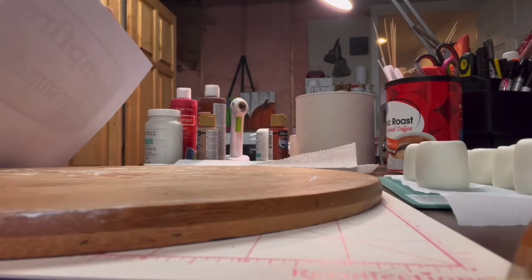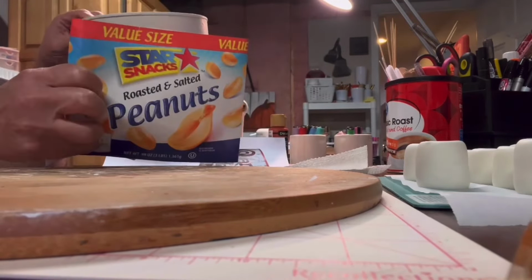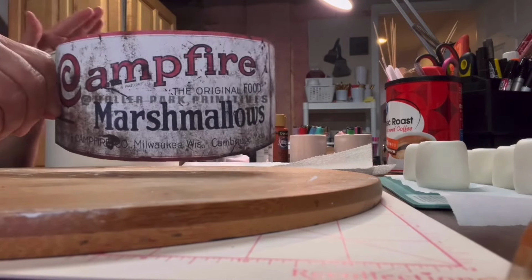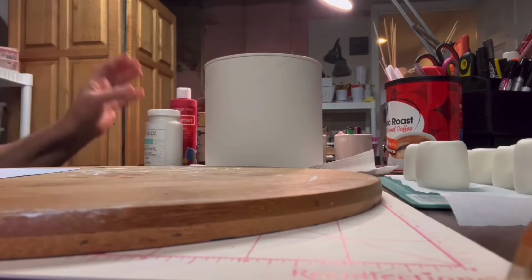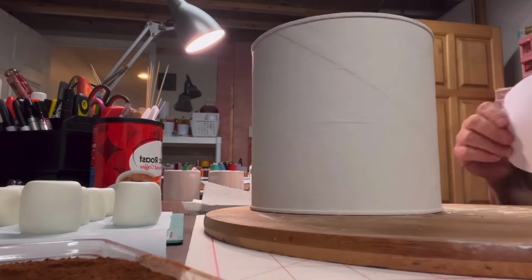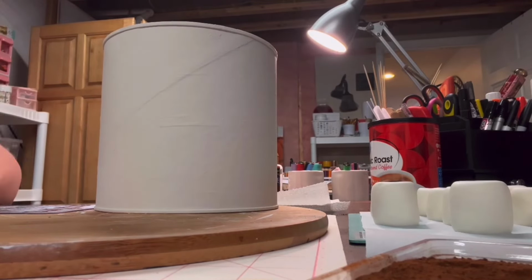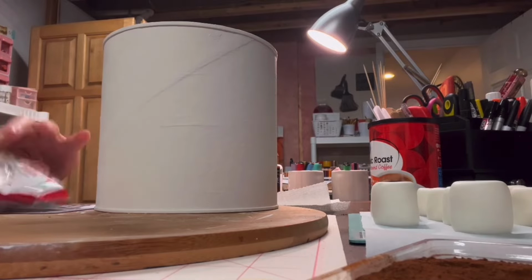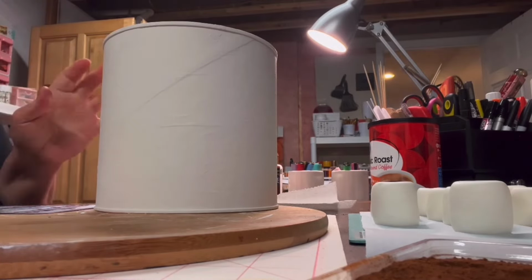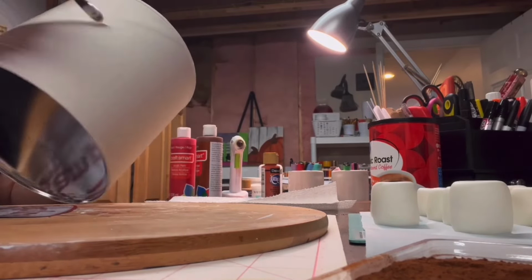And now I'm going to make the campfire marshmallow tin. You know how I want a real one, but until I get a real one, the fake one will do. I had an old peanut can. I removed the label, and then I mixed some white chalk paint and some Apple Barrel fawn color paint together just to give it a little bit more of an antique white look. And then I waited for that to dry, and then I cut my label and Mod Podged that on, and that's pretty simple to do.